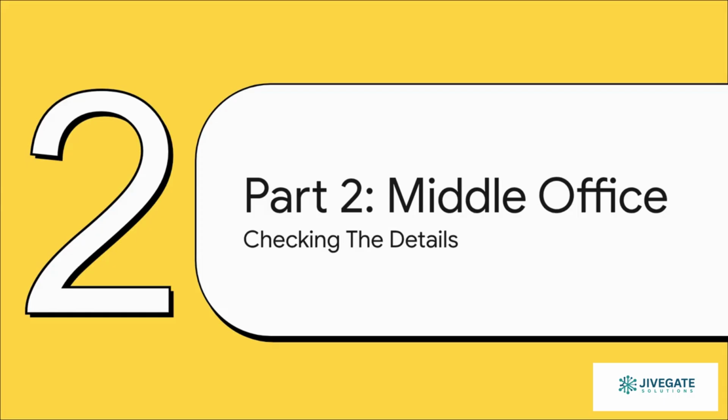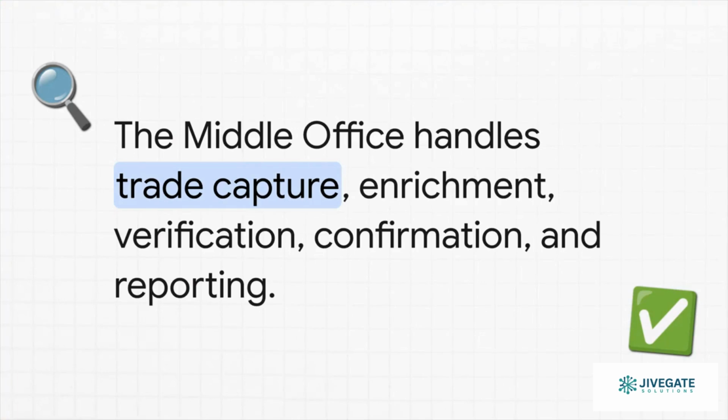Right? So with the deal agreed upon, the trade now enters the world of the middle office. This is like the nerve center, the quality control team that makes sure the deal is absolutely perfect and ready for that final handover. You know, the best way to think about the middle office is to imagine the logistics team for a really complex online order. Before anything gets shipped, they are going to triple-check everything. The product, the price, the shipping address, it all has to be perfect. Any mistake here, and the whole deal could just fall apart.